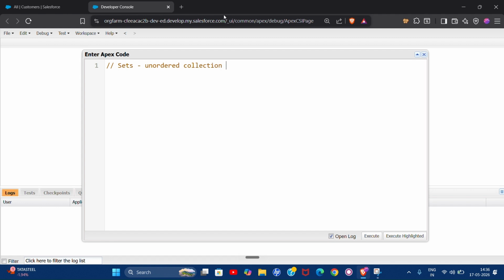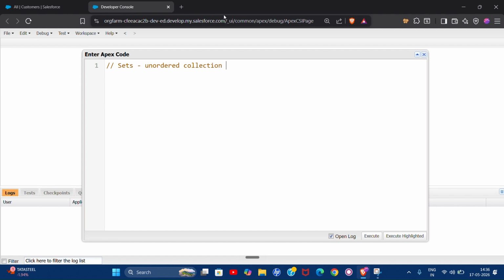First we added Delhi, second we added Mumbai, but the order is not maintained. When we print the set, you can see Mumbai at first position and Delhi at second position. So the order is not maintained.